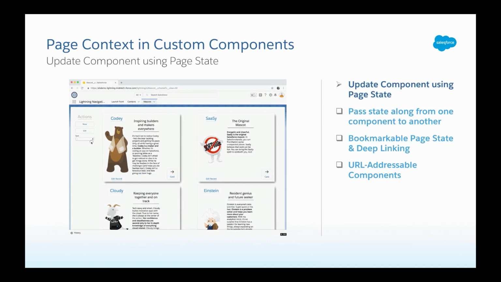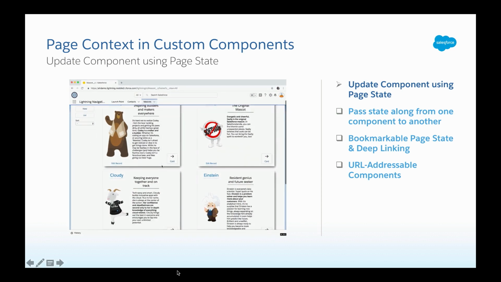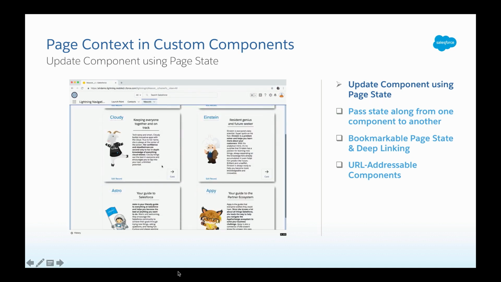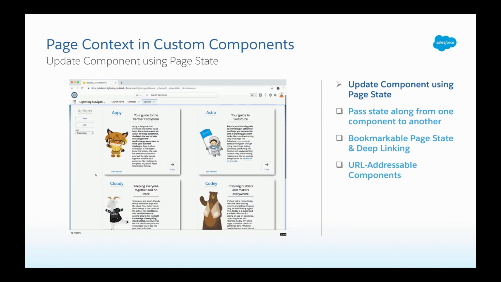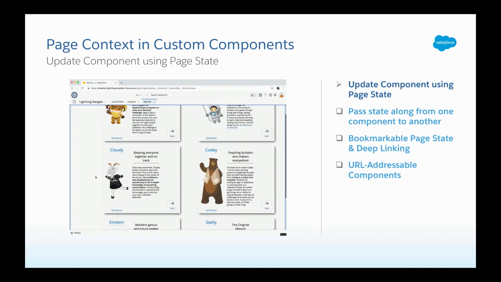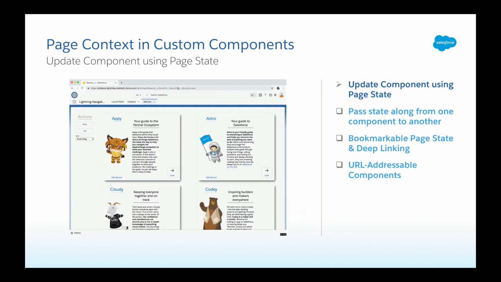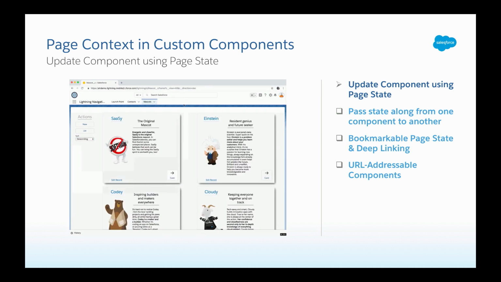All right, so page context. In this case, we have a view that has a bunch of cards that are not in alphabetical order. When the user then selects ascending on this, the component notices that it has actually done a navigation to add this query parameter on there and updates itself to show those cards in alphabetical order. So again, if they click on descending, it then shows it in descending order.